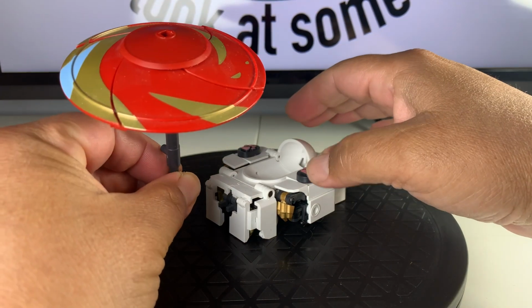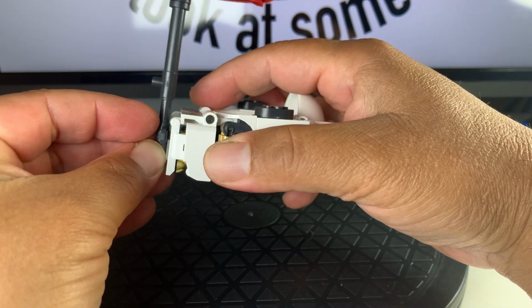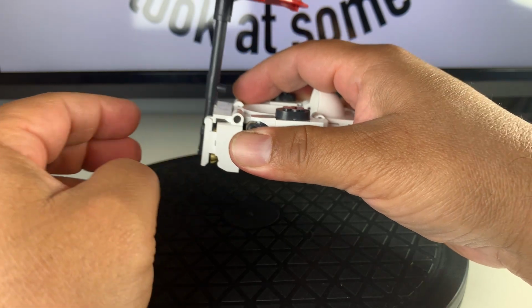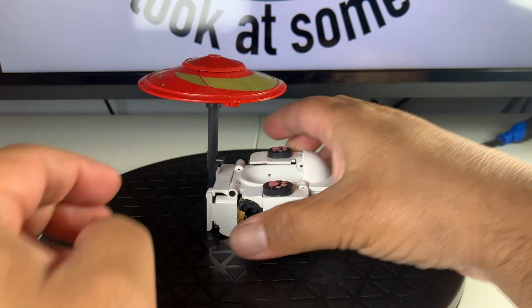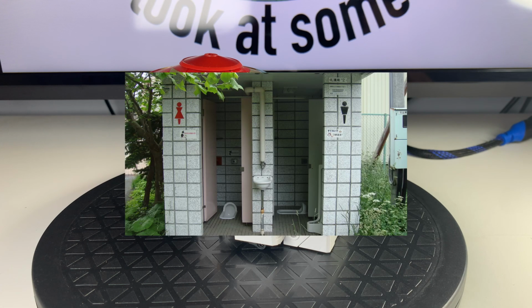Fortune Cat comes with some extra stuff. Most of it is for use with the robotic cat mode, but the umbrella in particular also works in toilet mode. So what? You're supposed to use these toilets out in the open like an animal? No, of course not. Public squat toilets are in stalls, just like you'd expect to find here in America.